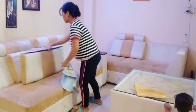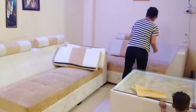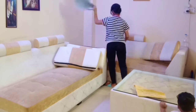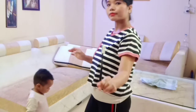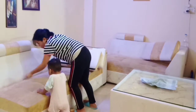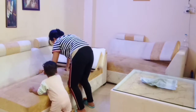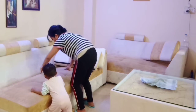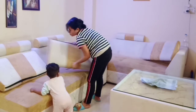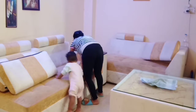This kind of sofa can start with lots of dust, so first of all I'm dusting them before cleaning with the solution. And then now taking a bristle brush to remove all the ingredients that are stuck around the corners of the sofa. If you don't have a vacuum cleaner, then you can go with any kind of brush, a small unused brush or any other kind of brush to remove all that is stuck at the corners.